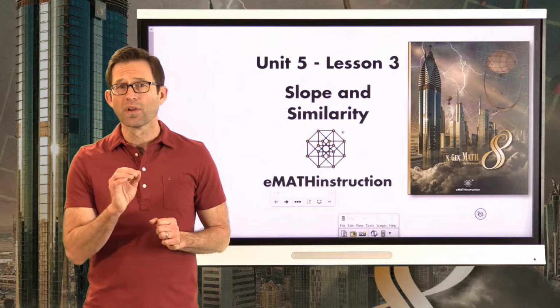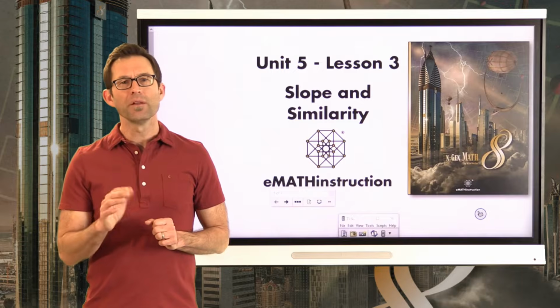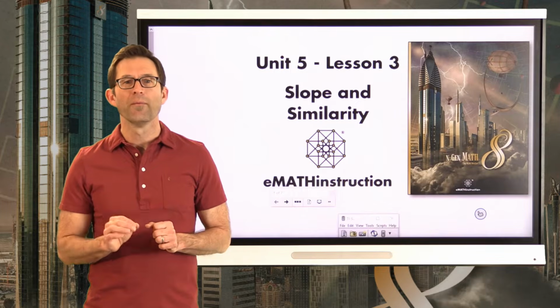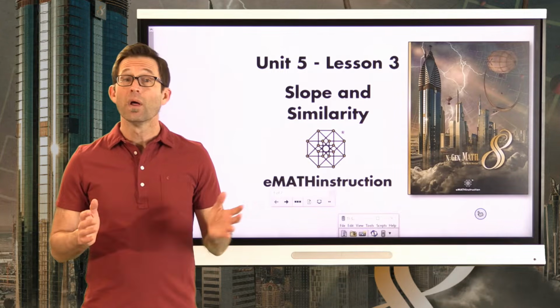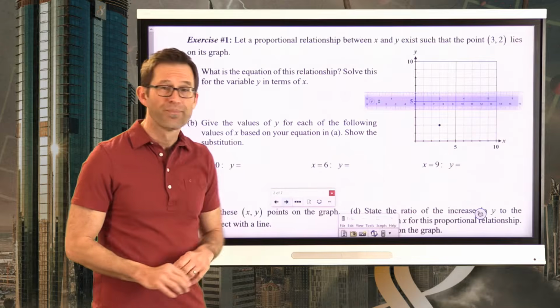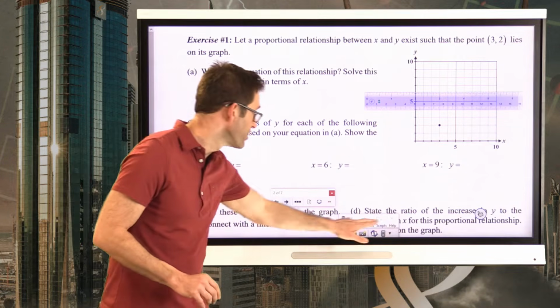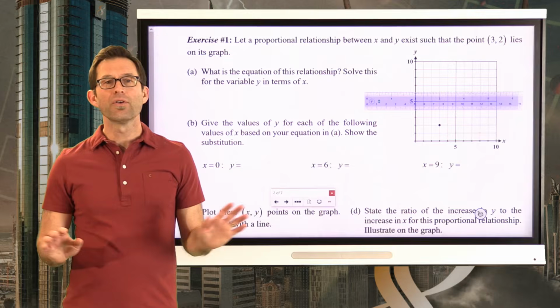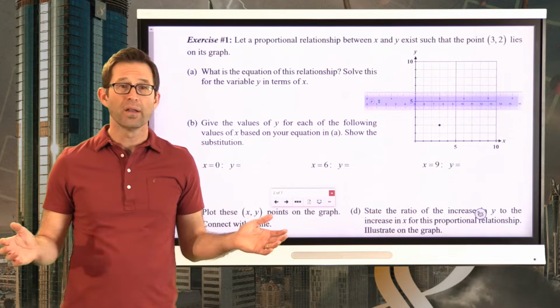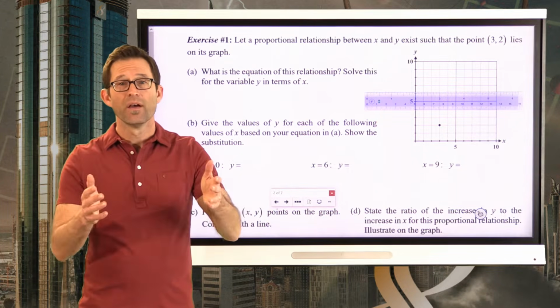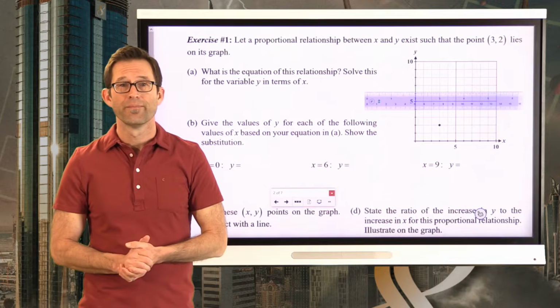So we're going to really start to look at slope today, and we're going to see a little bit of a tie-in between slope and similarity. So let's jump right into it and start taking a look at things. You won't need your calculators today particularly, but if you want to have them out, that's fine too. Let's take a look at exercise number 1.